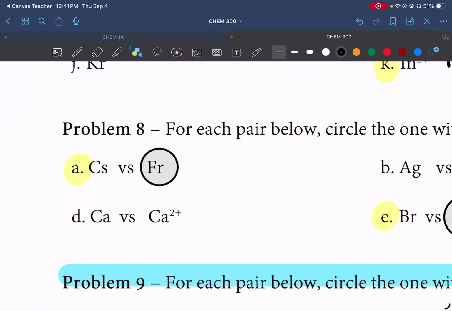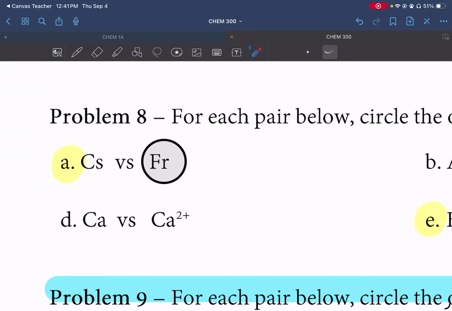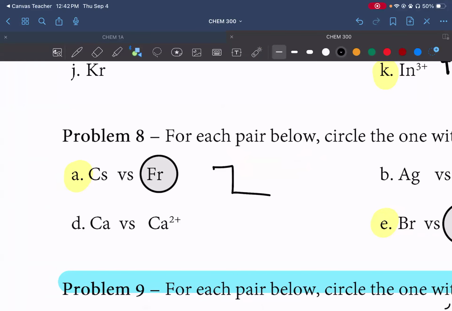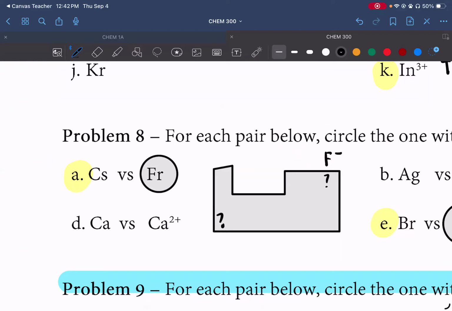So same group. Let's take Apple as an example. Are you asking what if I was comparing Cs plus and Fr plus? Let me just draw this up very quickly. If I were to ask you to compare these two, question marks this far apart on the periodic table, and the charges are also different, let's make a fictitious element. Let's say F minus in the top right corner, and let's say Cs plus right here. Is that answering what you were confused on?